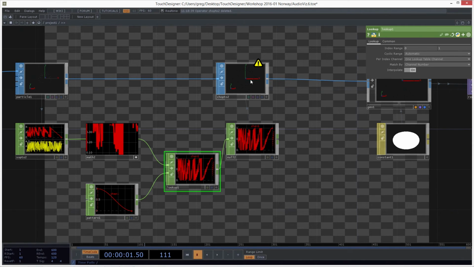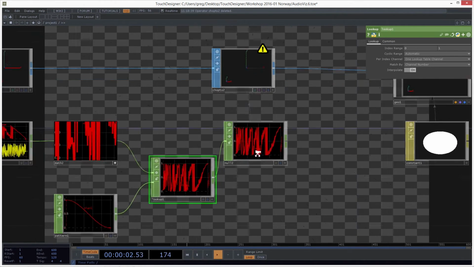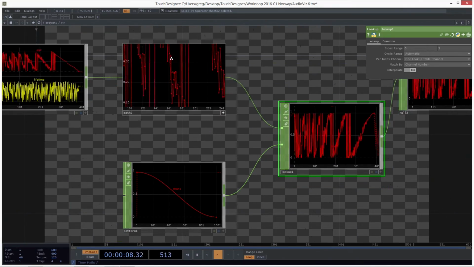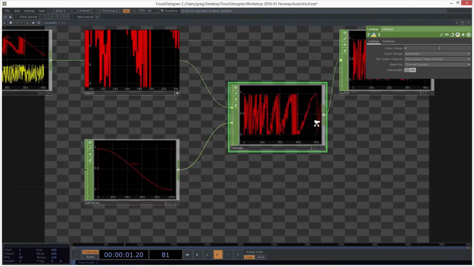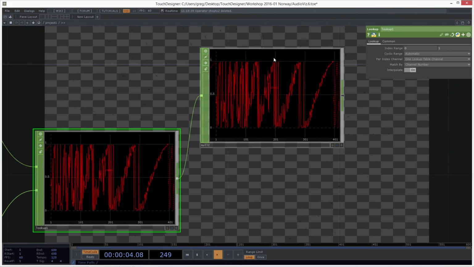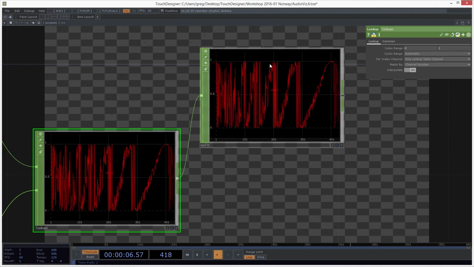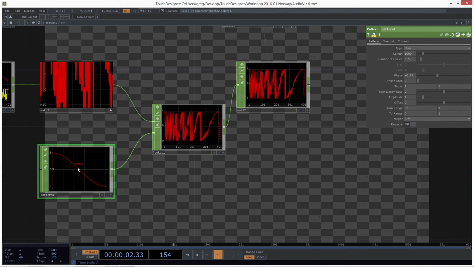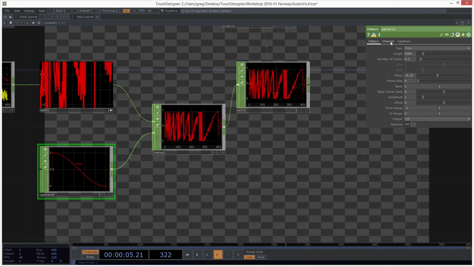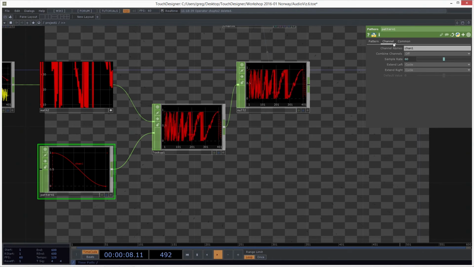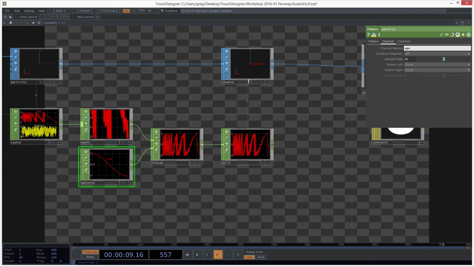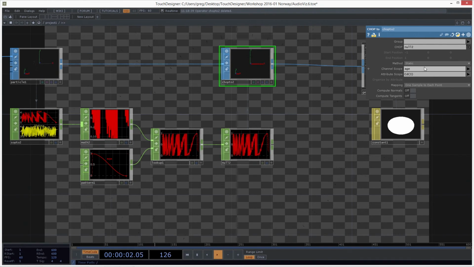Now my chop2 actually comes up with a warning, and that is because my index is not what I called H before. Now suddenly the channel, the null2 here, is not called H anymore, but it's called chan1, just like this channel here. So I will select the pattern CHOP, and in the parameters go to the channel page and name it H, so that the chop2 again has the right channel, because the chop2 expects an H channel.